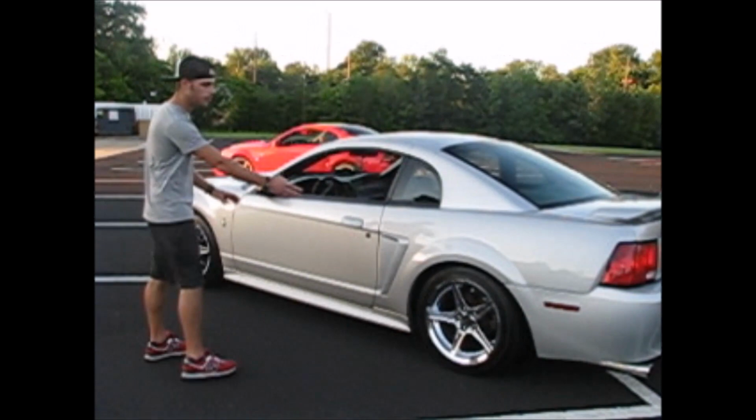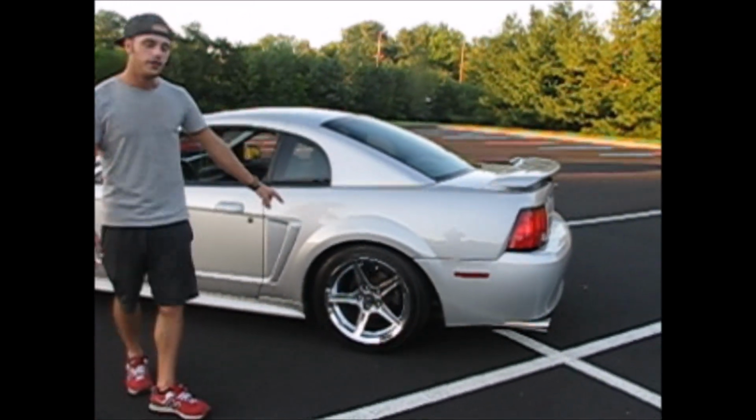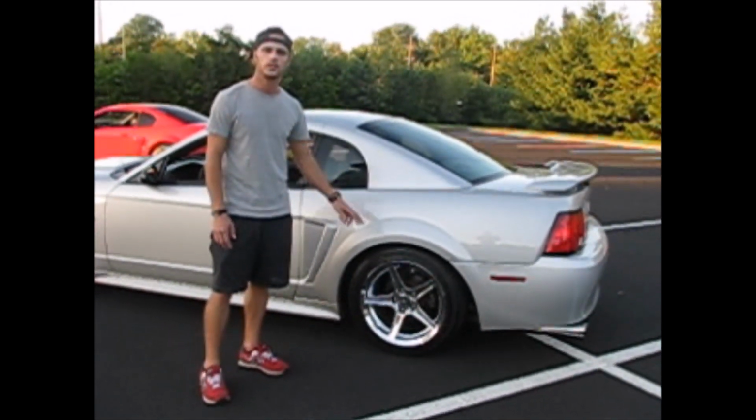Also, we did lower it a little bit. You can see the back's lower than the front. We cut the springs. These are V6 rear springs. We cut them, I think, a coil, right? A coil and a quarter or something like that.